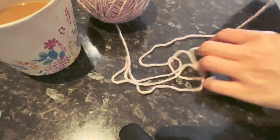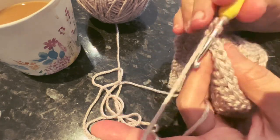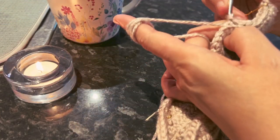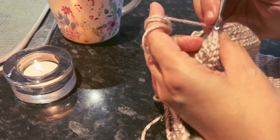I must miss crocheting so much because I've been doing it for weeks now, and this is probably my third beanie that I make this year. All different colors. I really need to learn to make something else. Enjoy the montage!